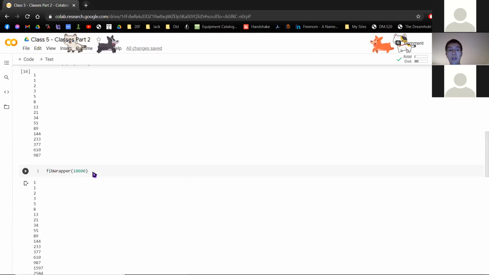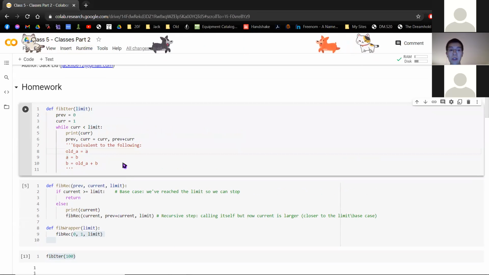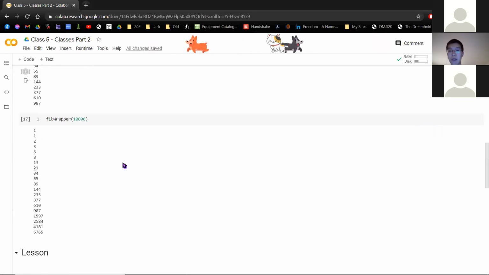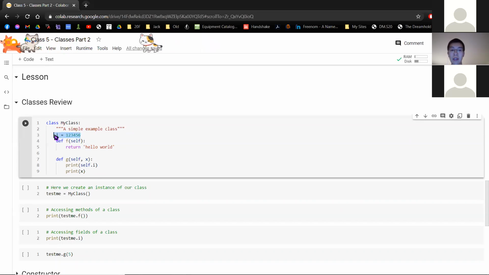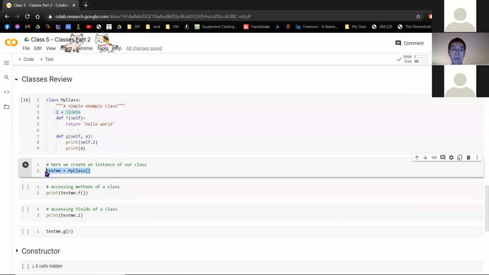Just like how when you define a function, right? When we define a function up here, when we ran this cell, it doesn't do anything. You have to call the function for it to do something. Similarly, for a class, you have to create an object of that class for you to actually use any of these methods, right? Or to access any of these variables. So we do that by just this line here. You give it some variable name. This can be anything that you want. And you just say equals, then the name of your class with some parentheses. Right? This is going to be the same for any class that you write. We'll see, maybe you'll have something in the parentheses, but otherwise the structure is the same.